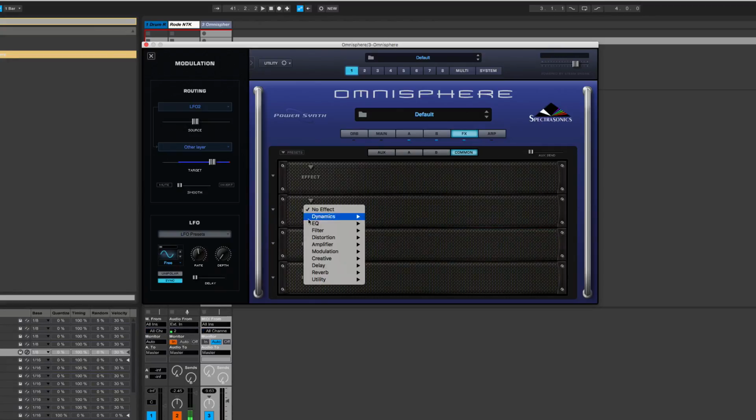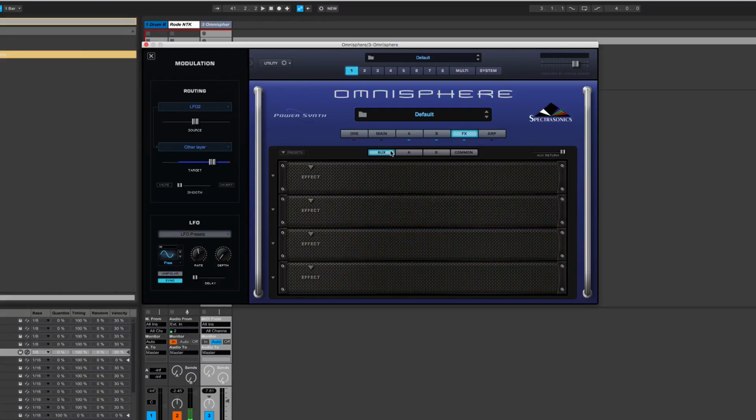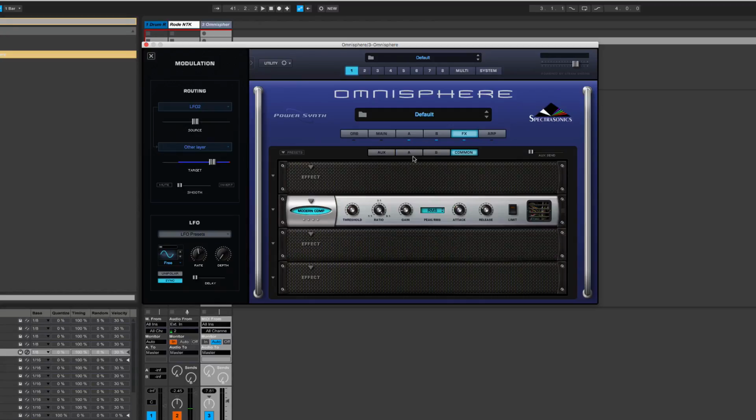Maybe add some compression to it on the common, which affects both layer A and B, as you heard before. You always have an option to add an auxiliary effect. And the auxiliary effect will be in parallel to the master effect of A, B, and the common.